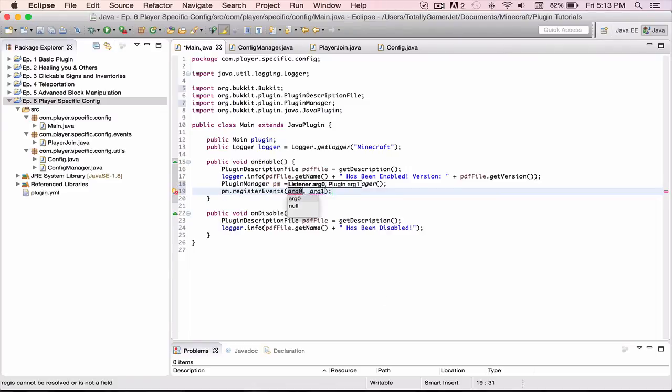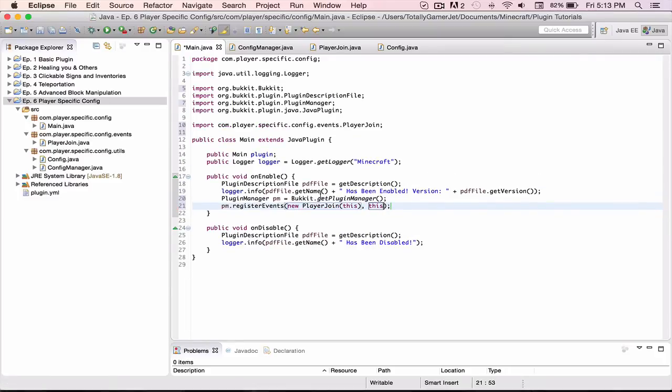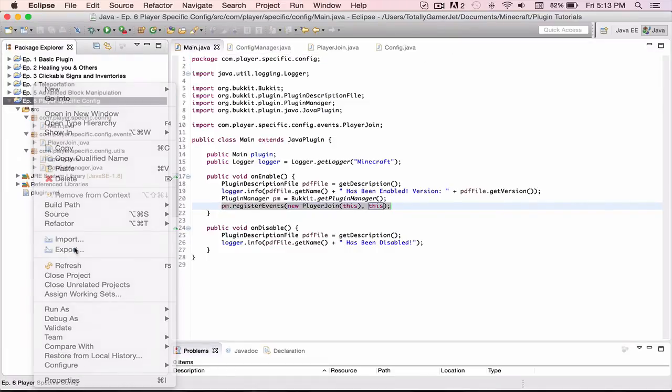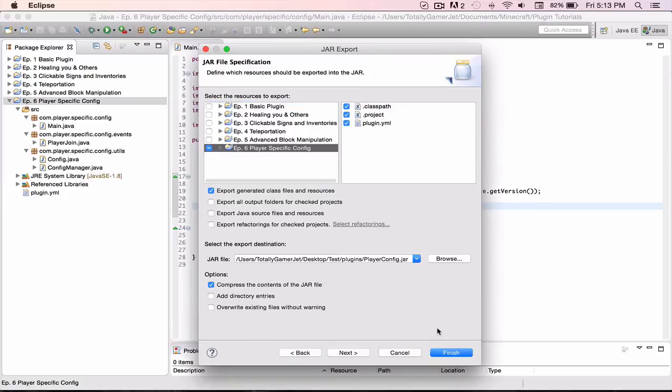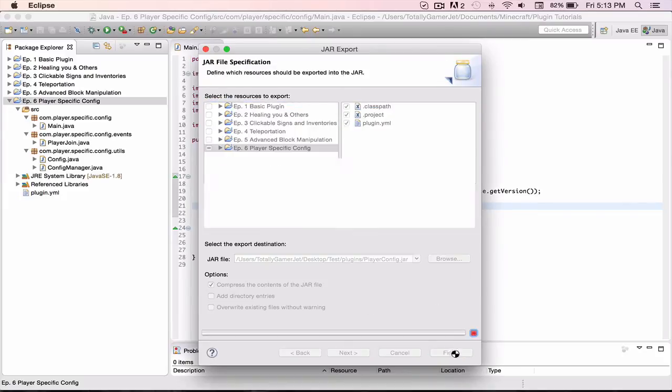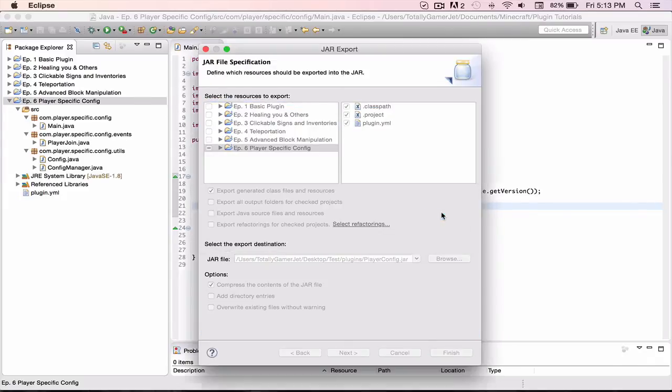So down here, we're going to do a new PlayerJoin, and this is going to require this, and then we're going to do this. Okay, there we go. Everything, we get no errors, and now everything will work. So now I'm just going to export the jar file, and I'll start the server, and we can check it out and see if it works.